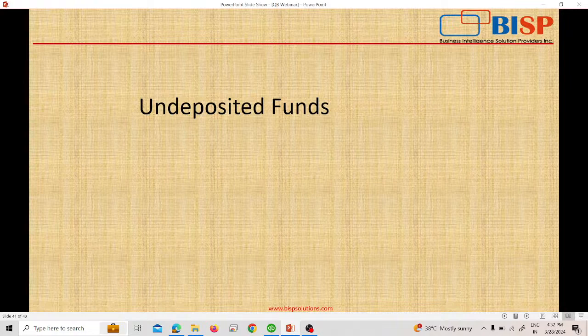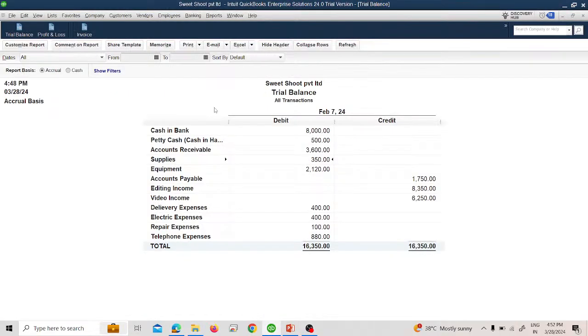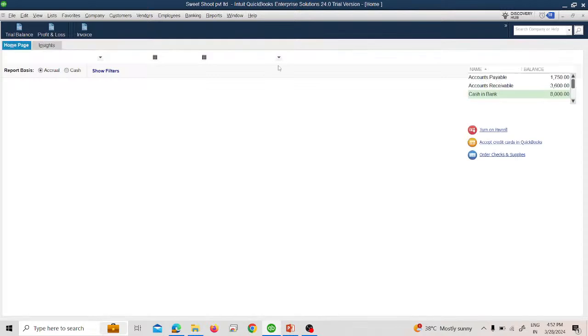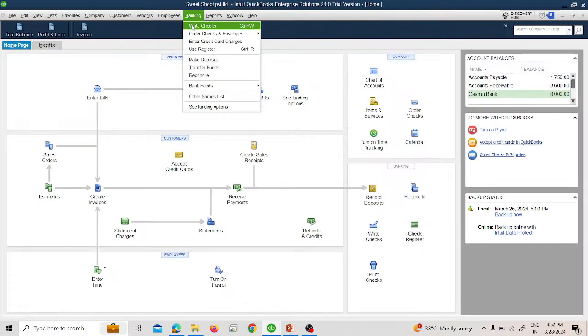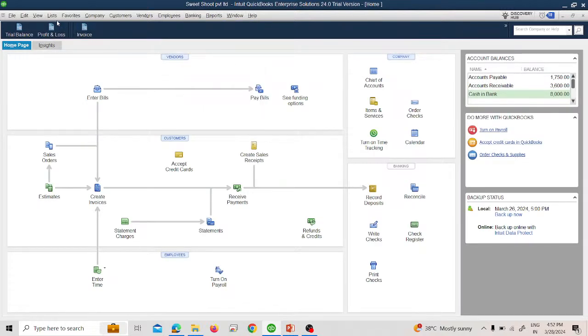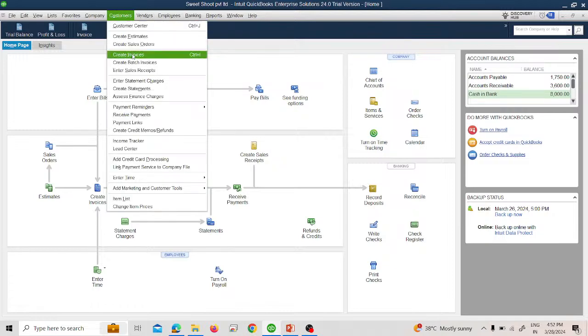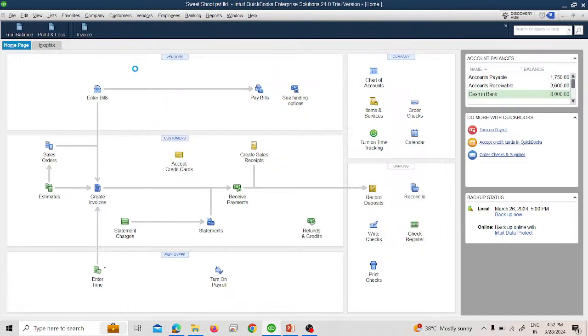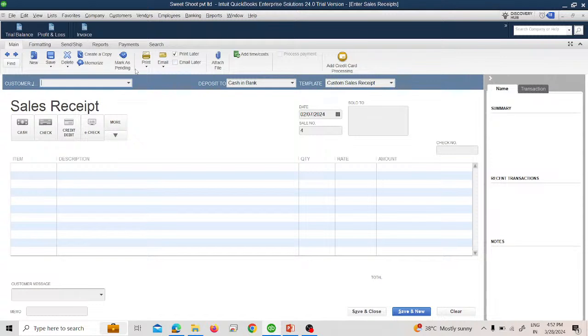I am going to navigate you here again. From QuickBooks, just close the trial balance. You'll see on the banking option, we are going to enter receipts: receive payments from customers, enter sales receipts. So you perform certain sales receipts, and you have to be very careful about where to deposit it.